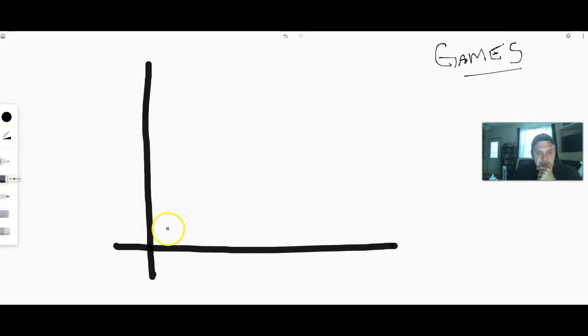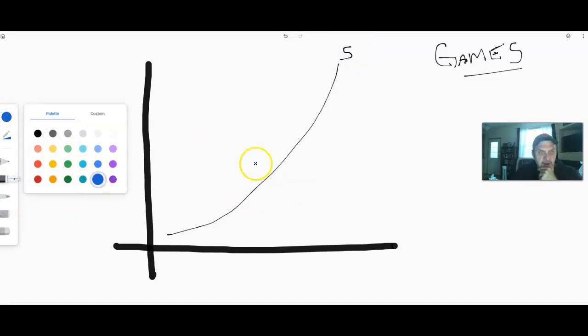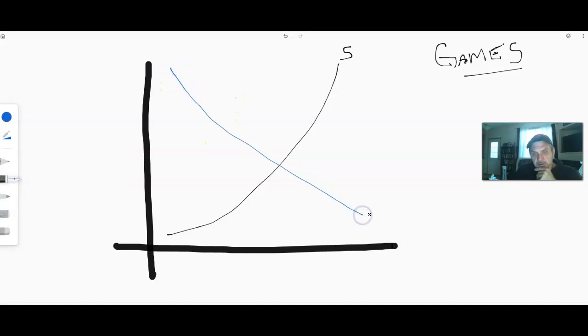And I'll do one quick example here dealing with computer games. All right? So we need a supply curve in the market, and then we also need a demand curve, the demand for games in the marketplace. Okay, and we'll label that S and D. And we can't forget our labels here. That is the price, and here's the quantity. Where the two curves meet, of course, is our equilibrium price, right? We'll label that with an E. And we have an equilibrium price. We're going to say, let's say the games, I don't know what a computer game goes for nowadays. We'll just say $70. Okay, and at that equilibrium price, the equilibrium quantity in the marketplace, let's say, is 100,000 games. This is going to be in thousands again.